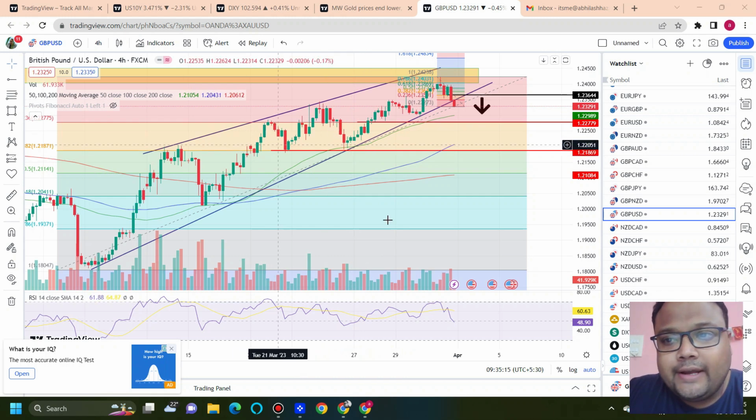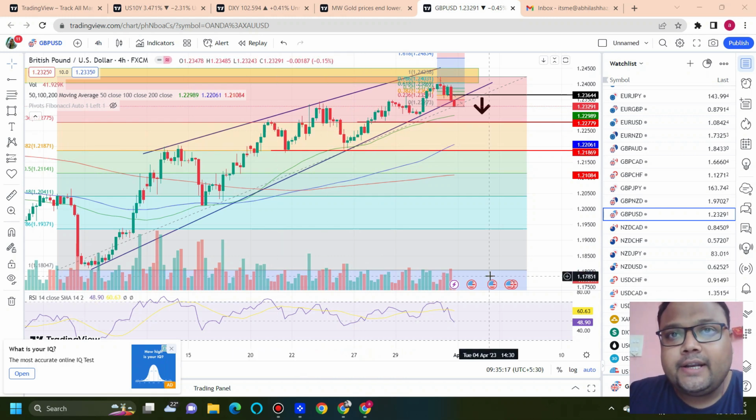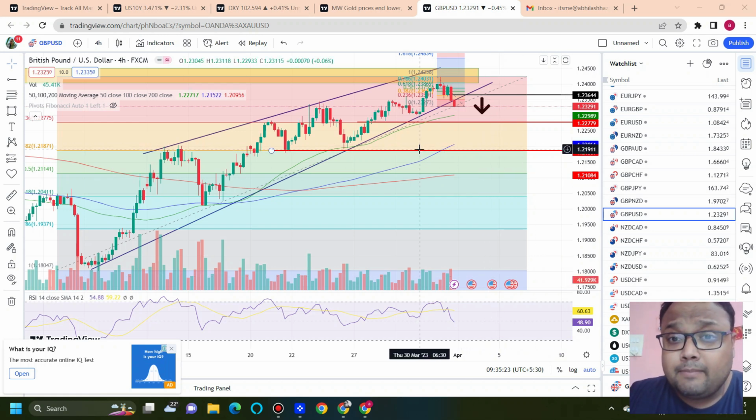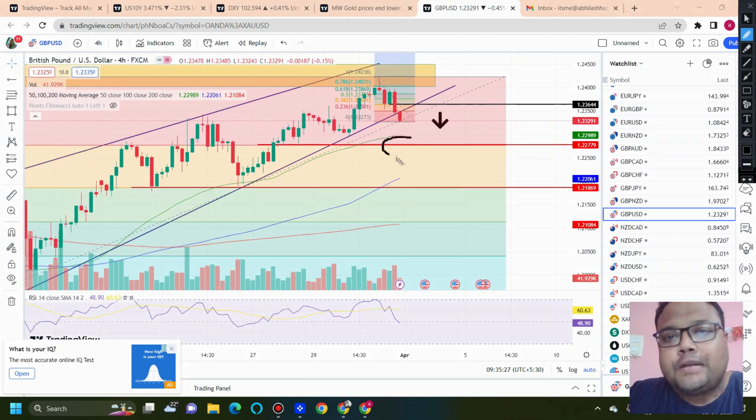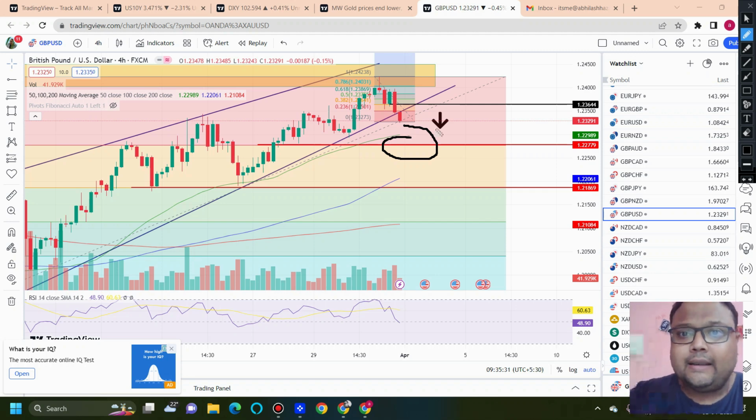So if you combine all the factors, then 1.2186 is a very strong support where we have a good amount of buyers present. But this particular level is far away from the current market price. So as a result, your prime focus should be on this level only, 1.2277. And in this level, I will not be recommending anything because we already got the opportunity we were waiting for.